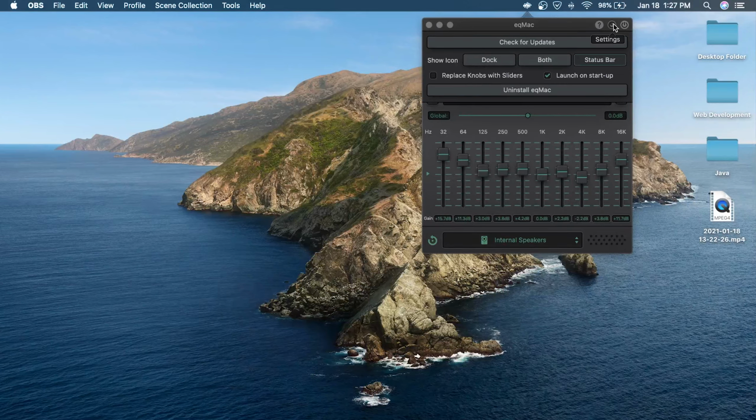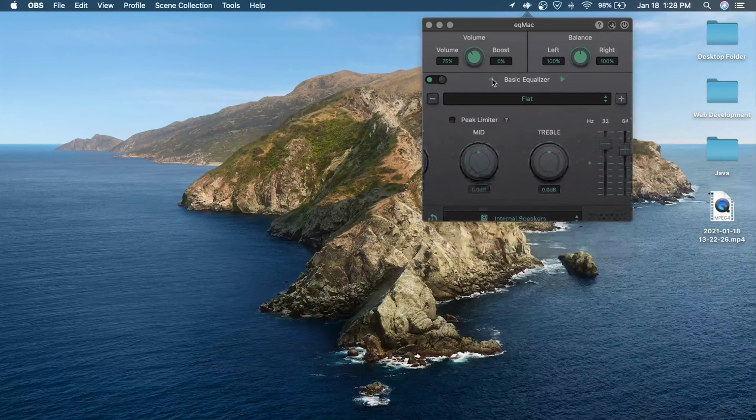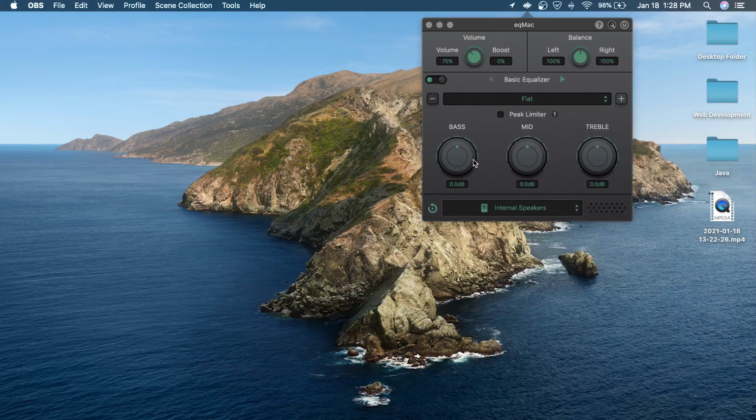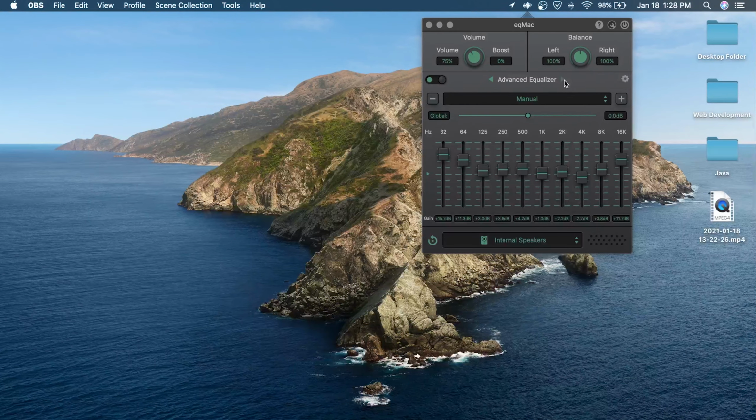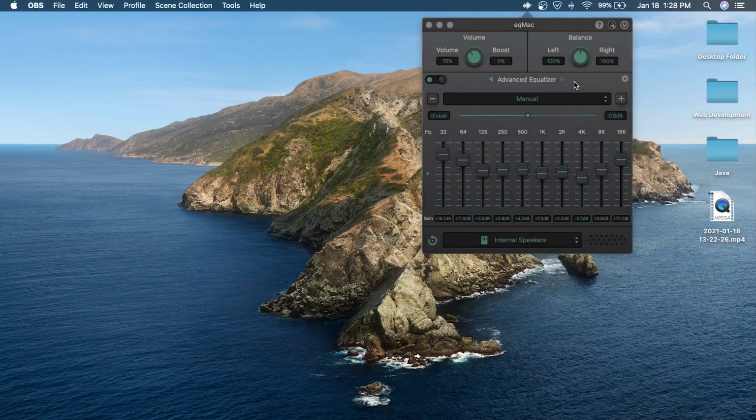So very nice. Next off, you can switch between two different equalizer modes for the novice and the expert. I believe the default one is the advanced equalizer, but if you click this arrow here, it's going to show you the basic one where you can just basically boost the mids or the bass and the treble, etc. For the purposes of this video, we're going to be sticking with the advanced equalizer. Also, you want to make sure that you have this green little dot here that ensures that the equalizer is actually present and running. Lastly, on this row, you'll see that there's another settings icon. This is just strictly for the equalizer, and that basically lets you import and export presets.